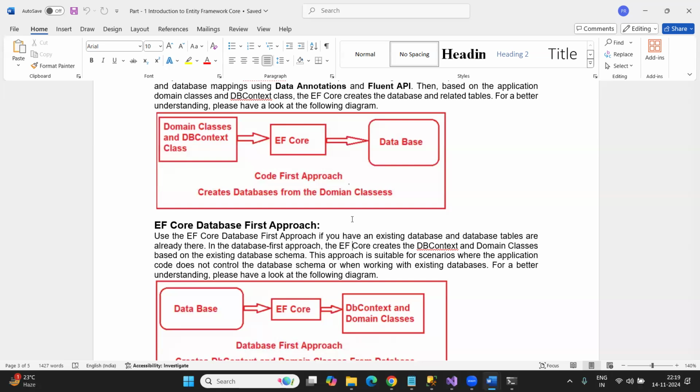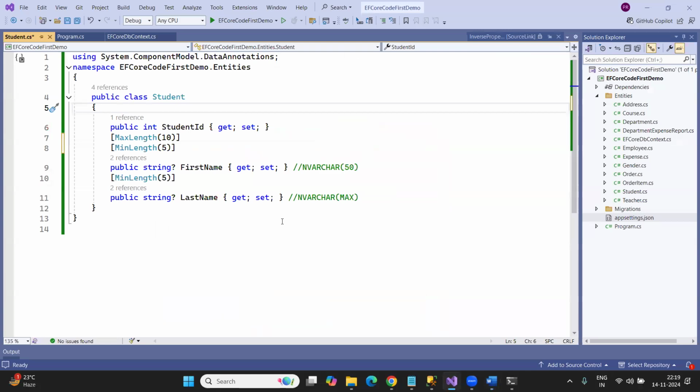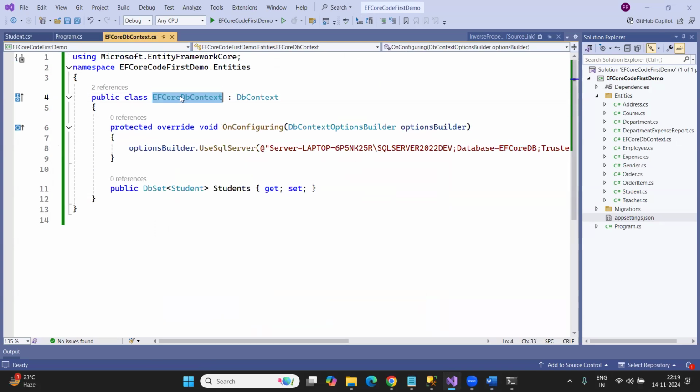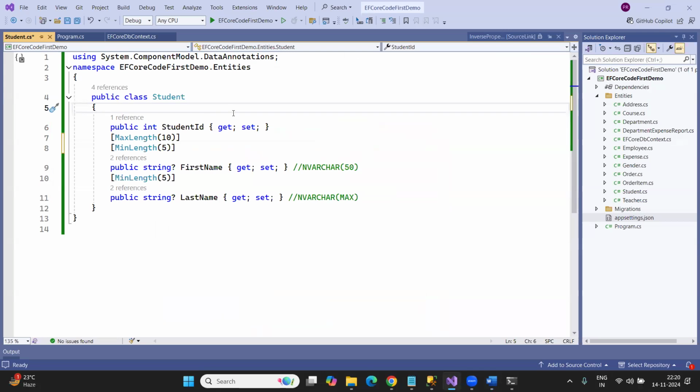See, in ASP.NET Core, you can't really say whether it is a code first approach or a DB first approach. Why? Because both are going to be in the same manner. You are having the same EF Core DbContext class and the same entities, because here we don't have that EDMX file. So the point you need to remember is, whether you are using the database first approach or the code first approach, the core logic, whatever you are writing, is going to remain the same.